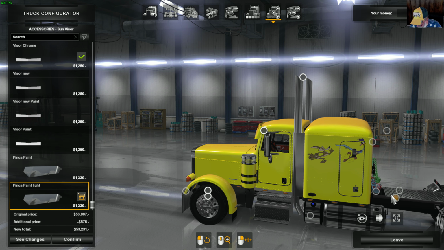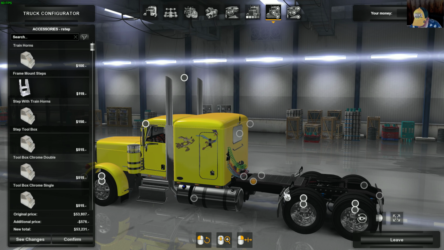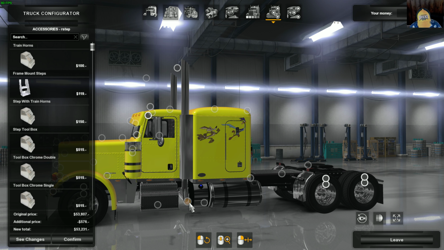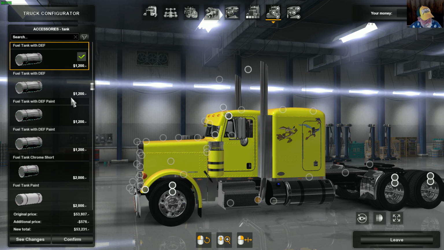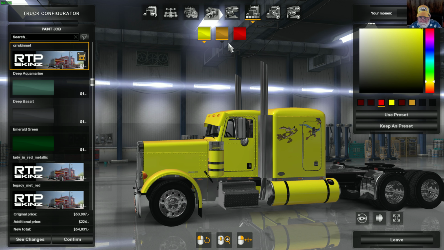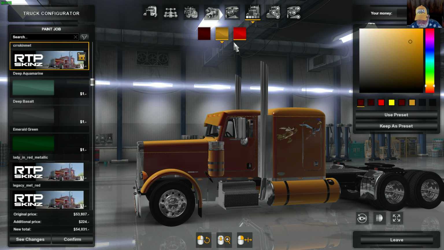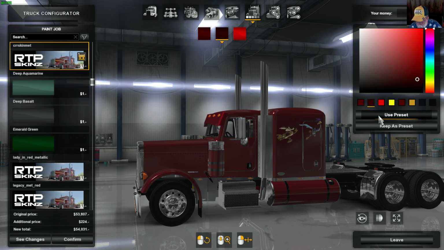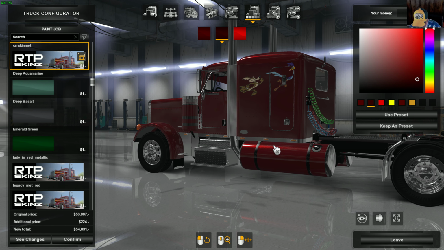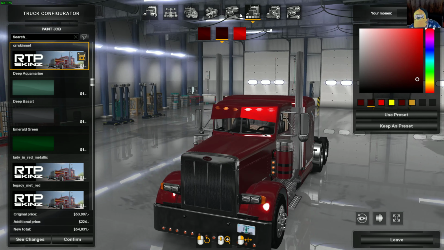I'm looking for the fenders on the back. No, that's the steps. Well, let's do the tank. See how it does on the fuel tank. But let's get a better color, because it's the reds that really show it up, I think, nicely. So now you can get some interesting combinations here. Can zoom in. Yeah, look at that. Is that beautiful or what?